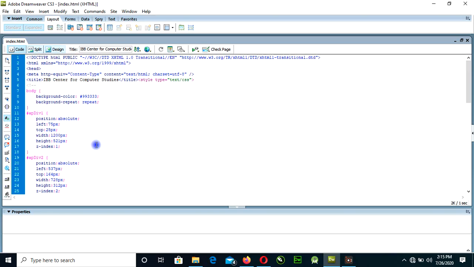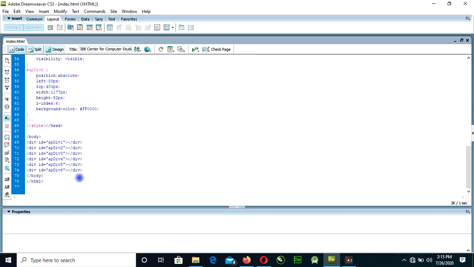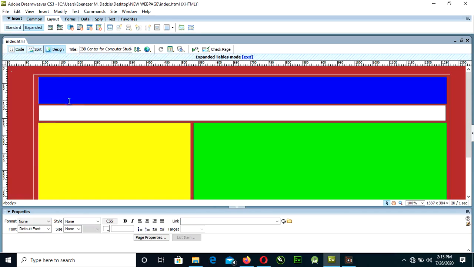Immediately you finish drawing, Dreamweaver will automatically generate the CSS code for it. So there is no need for you to type in all these codes at the back of the website. Dreamweaver gives you a sample tool to use to draw. That is why you have the design, the split and the code.